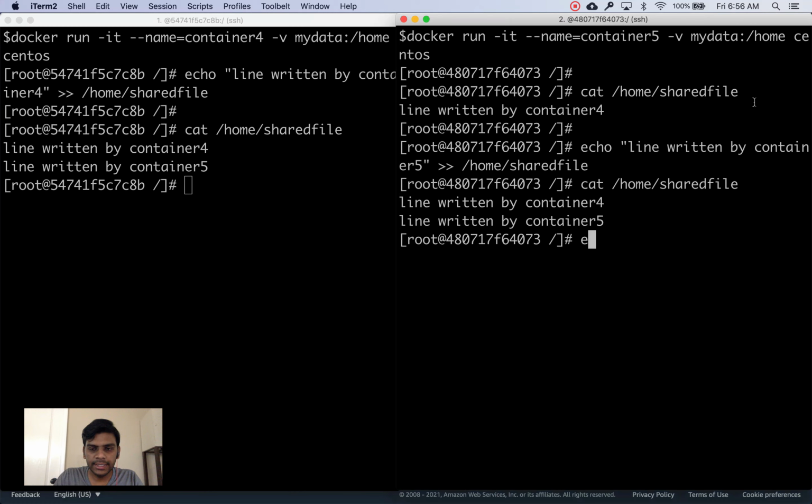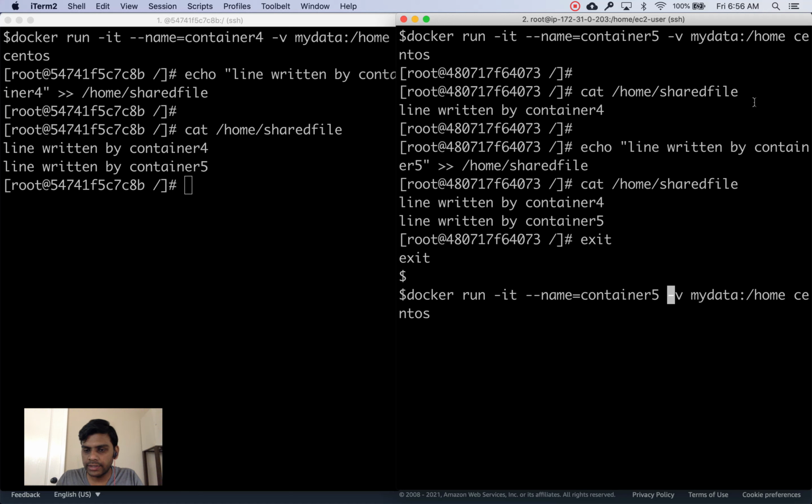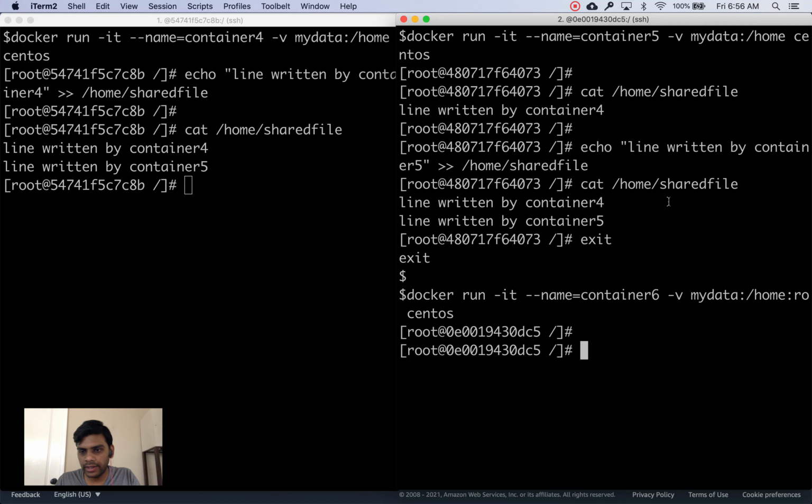Now I'm going to exit out of this, and I'm going to create another container called container 6, and while mounting the volume I'm just going to give this RO option, and I'll tell you what that is in a second. So we are creating a container called container 6, and let me see if I can see this file inside this container.